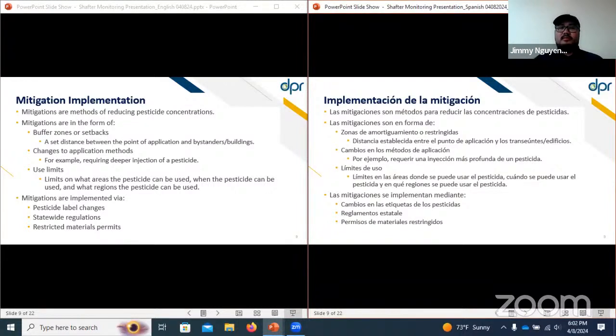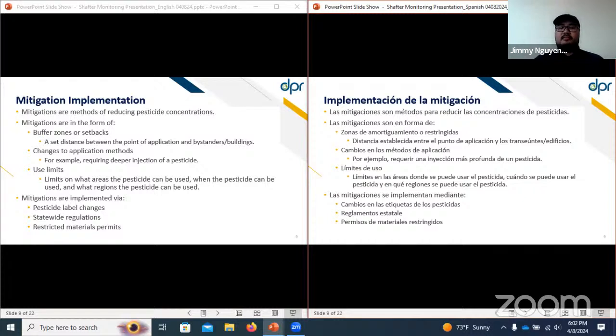Mitigations are in the form of buffer zones or setbacks, basically a set distance between the point of application and the bystanders or buildings. Changes to application methods, for example, requiring deeper injections of a pesticide. Basically, a deeper injection makes it less likely for the pesticide to break through the soil and get into the air.